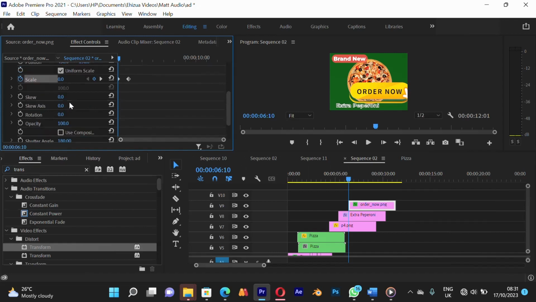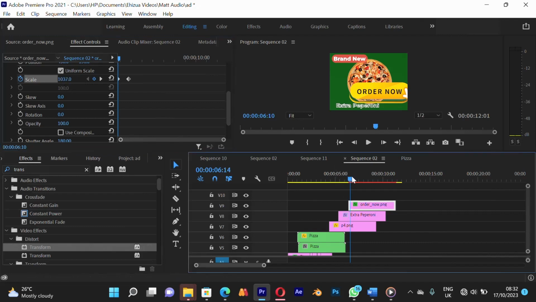So it comes in like this. Oh, okay. I think we got something wrong. It's coming from inside out. So we don't want to come from 0, we want to come from the 1000. We want to come from the outside. So it should scale from outside inside. So that's how I want it.